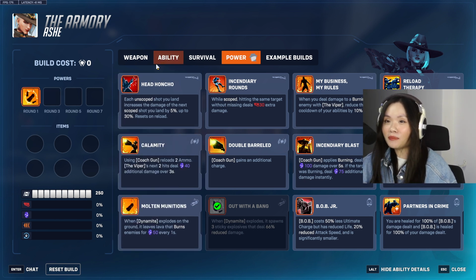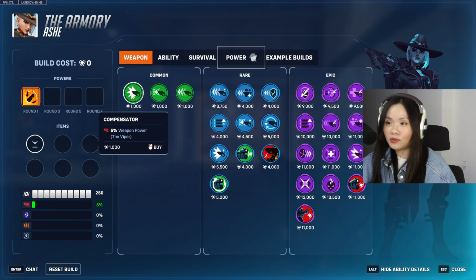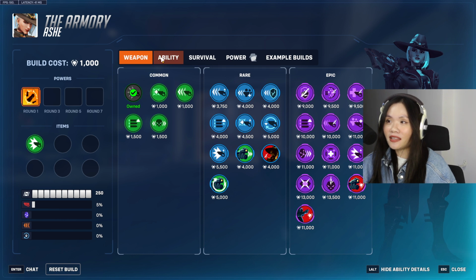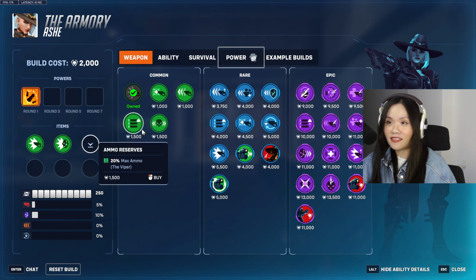And so usually you have about 3,500 points to spend, and for me, I'll do 5% weapons power. So compensator will be my first choice. And then to kind of give my dynamite some extra spice, I'll drop another 1,000 here for the ability with power playbook. And then I will do ammo reserves.